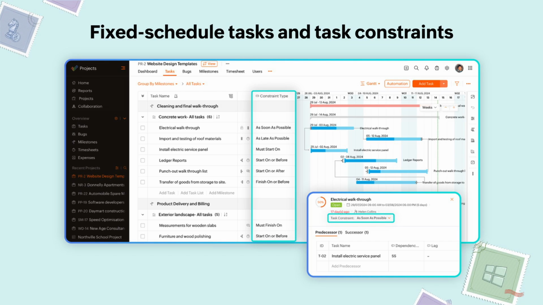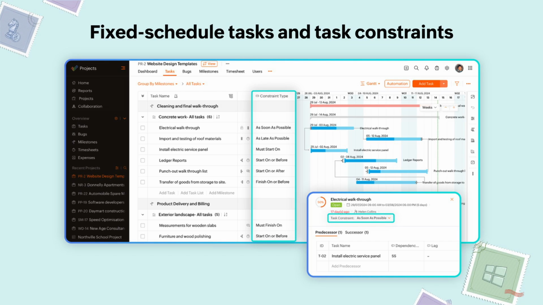And also, many projects have a fixed end date which has to be committed to the client, and we have you covered. You may have a task which is connected to this end task of the project, which is the commitment to the client, and you do not want this commitment task to be changed at all.